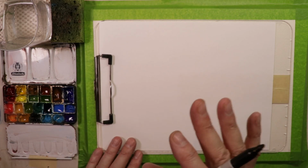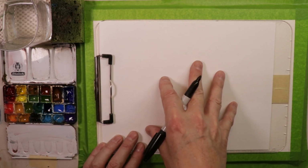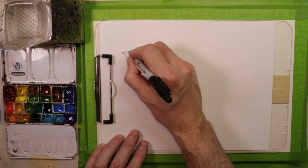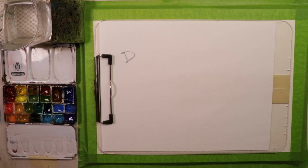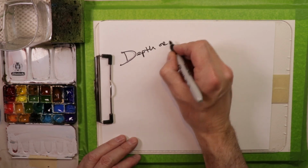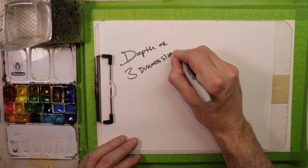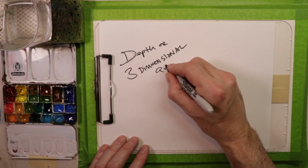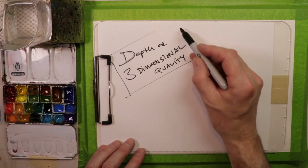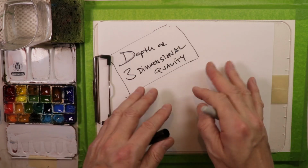So we have our seascape we're going to do, and then we're just going to talk about a few key things we're going to focus on when we're creating this painting. First thing we're really going to focus on is depth of painting. I have my Sharpie marker, which is running out of ink, so we'll just start here. Depth, or three-dimensional quality. This painting is really going to take advantage of using depth or three-dimensional quality for the design of this painting.